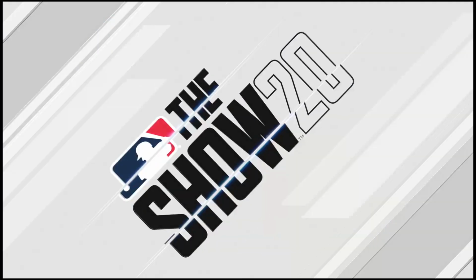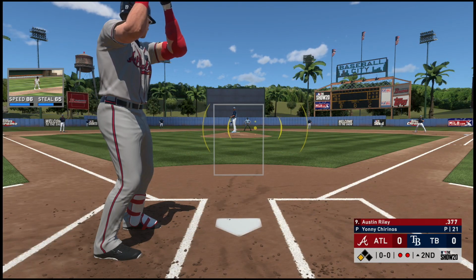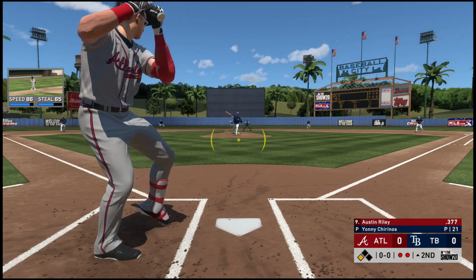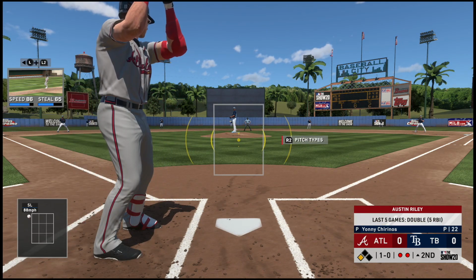Well, their chances of pushing across a run took a pretty good hit after that strikeout. It's so much tougher to score a guy from third with two outs instead of one. Basically, you need a hit or you need to get lucky with a wild pitch or a passed ball.